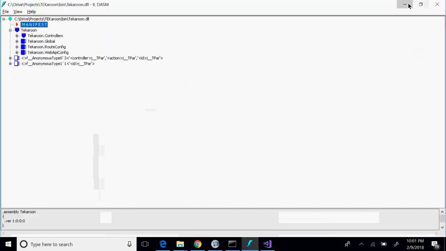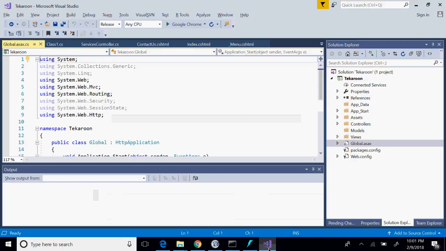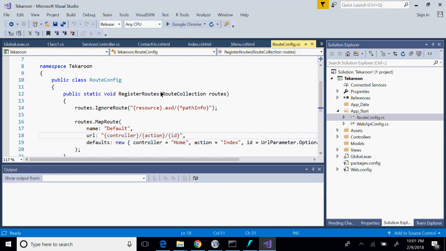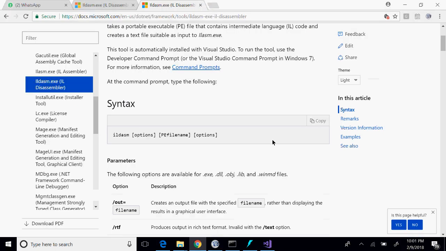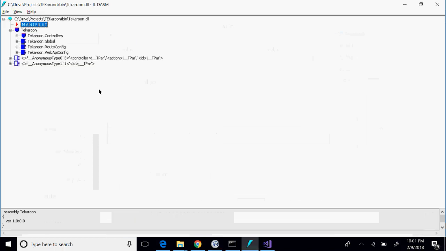So Tekarun.Global, it will be there somewhere. Here you can see RouteConfig. Those are not namespaces, those are classes directly defined inside the Tekarun namespace.